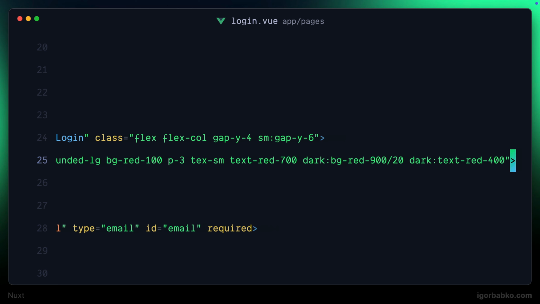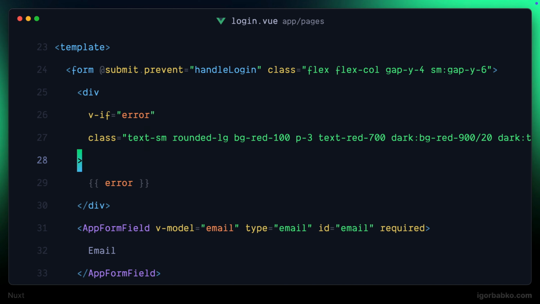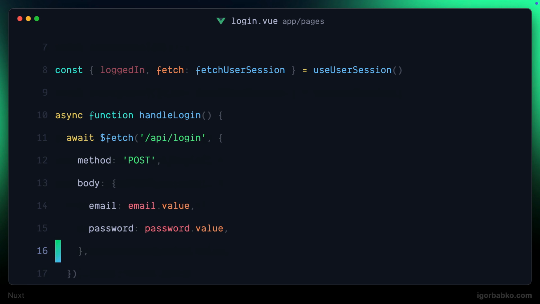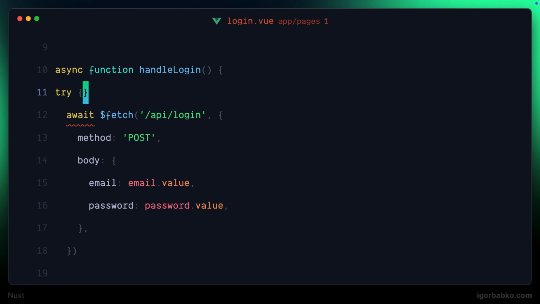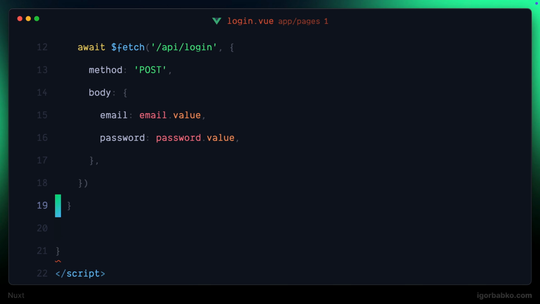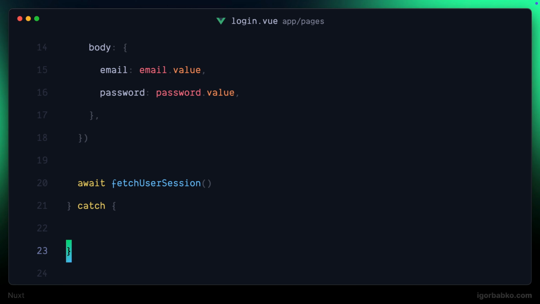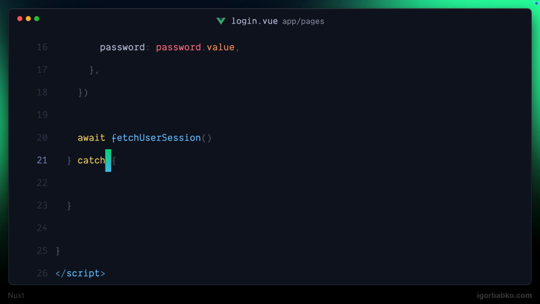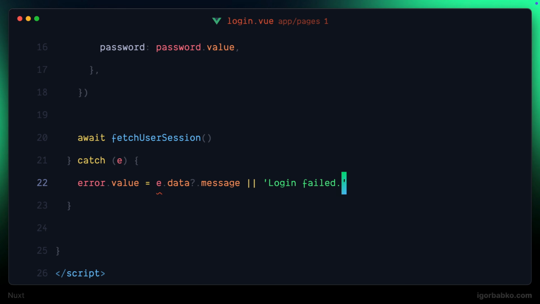And now to assign values to this error variable, we have to wrap the login request into a try catch statement. And if the login request will not be successful and it is going to throw an error, we're gonna catch this error in this catch block. We'll basically get the error message sent from the server from this error object, specifically from the message field. In case this message will be empty, we're gonna fall back to the following error message.